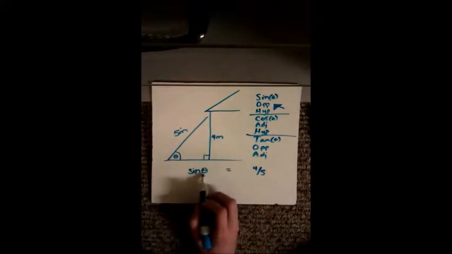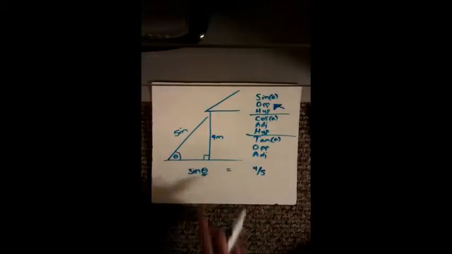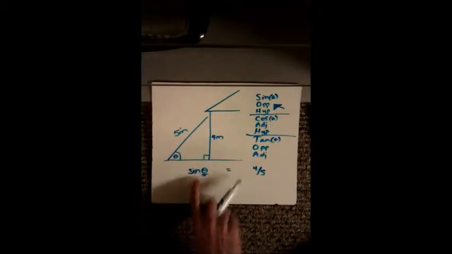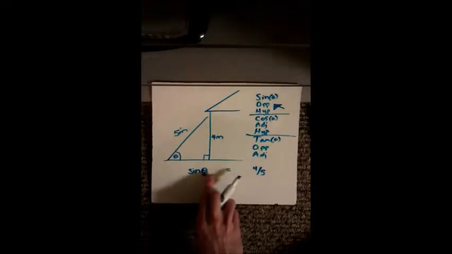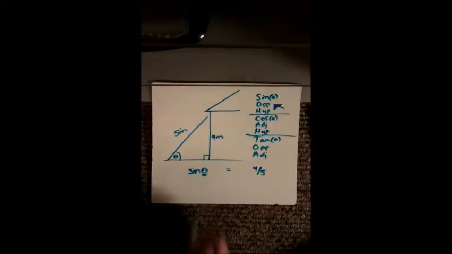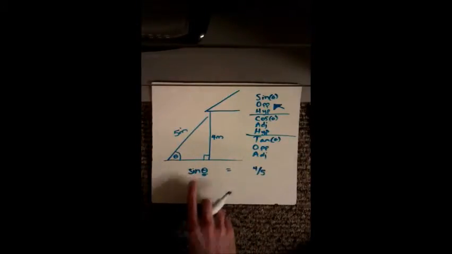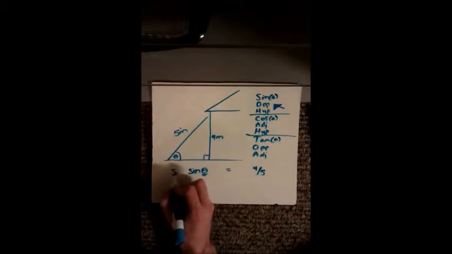So I want to find what theta is. I don't really care that the sine of theta is 4/5. I want to know what is angle theta. So I have to get rid of this sine business. So unfortunately this is not sine times angle theta, it's the sine of angle theta. So I need an inverse function, where sine is a function of theta. I need an inverse function to get rid of it. Turns out it's just sine inverse.